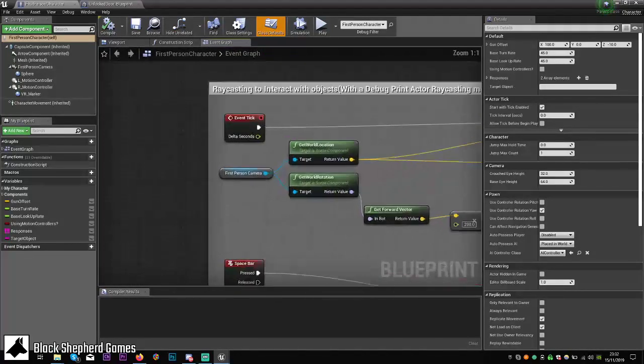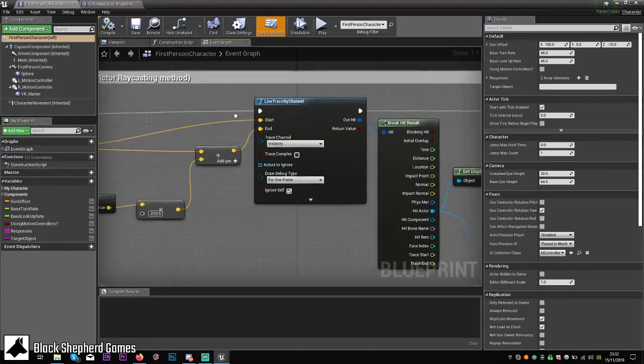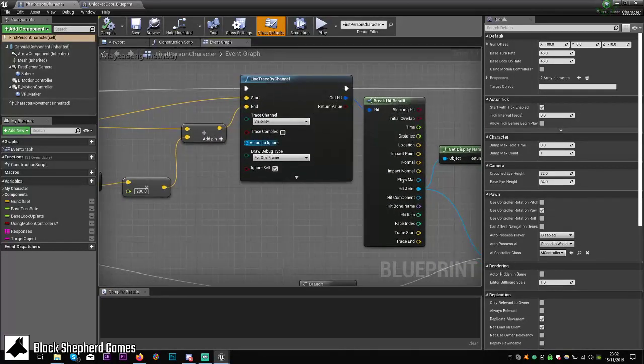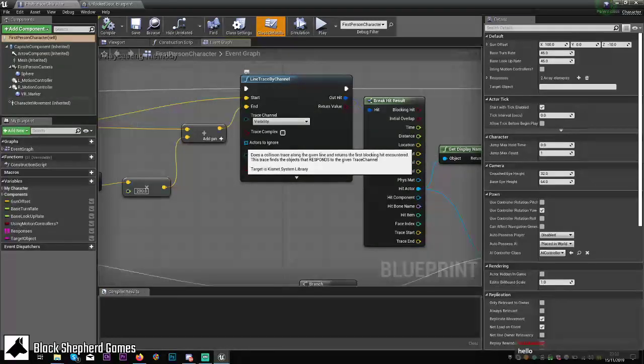So basically, event tick is an event that will happen every second. I've got it set to every single second. It will draw a raycast, which for anyone who doesn't know, is literally a ray that you are casting out from a position or an object.